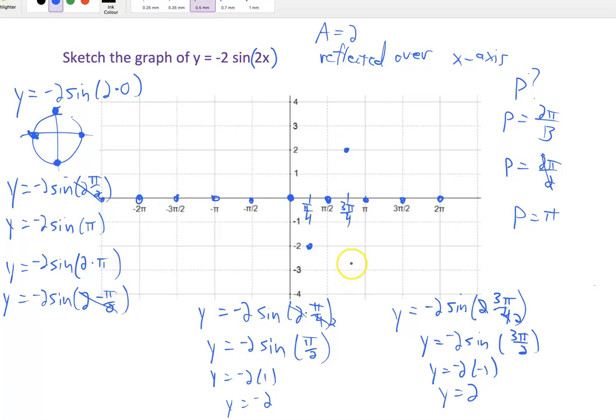And here you can start to see this is starting to be our sine curve. If you want, I suggest you try putting in some more. Go another quarter. Put in 5 pi over 4. Go another quarter after that. Sorry, not sine pi. Put in 7 pi over 4 and see what you get. You're going to get the same pattern. Your sine curve is going to come down. Whoops, let's curve it a little back up. And we've repeated. I've done a full cycle here. I'm going to be back down at 2, back up, continue.